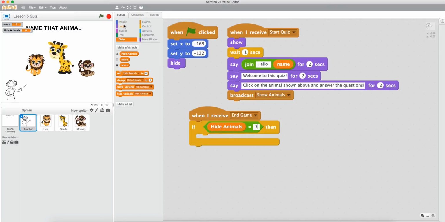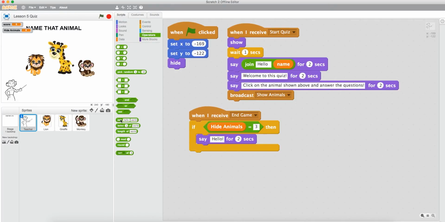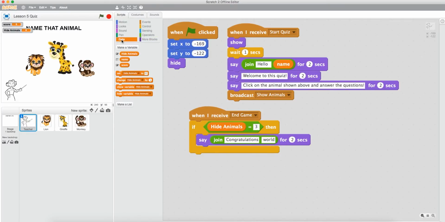So we're going to use a say command for the teacher. We're going to use the same thing again. Let's use a join command over here. Now we're going to write the word congratulations, and over here, you're going to use the name. Same thing, you've done this before, drag and drop. Congratulations.